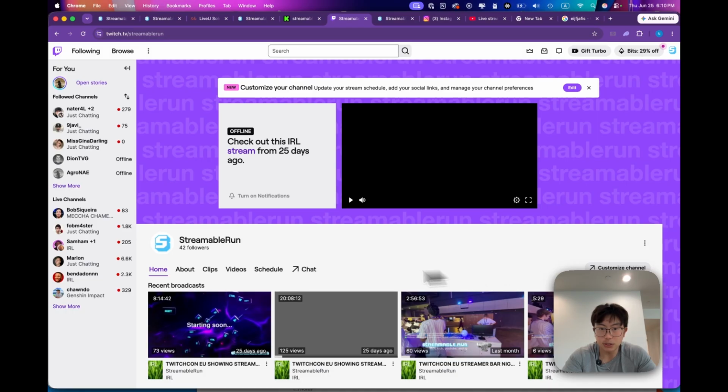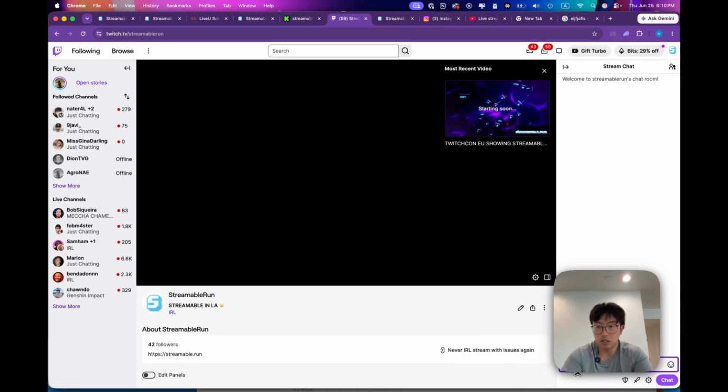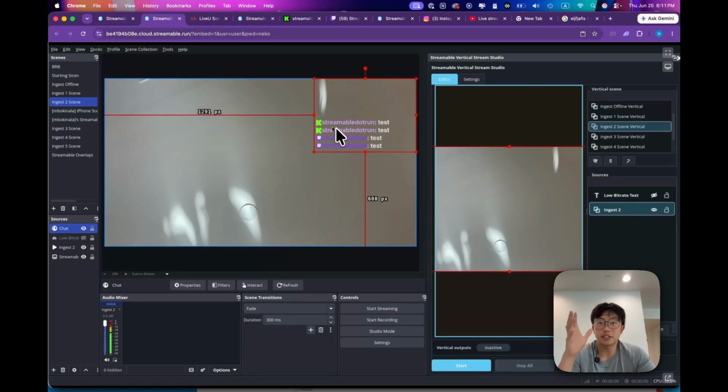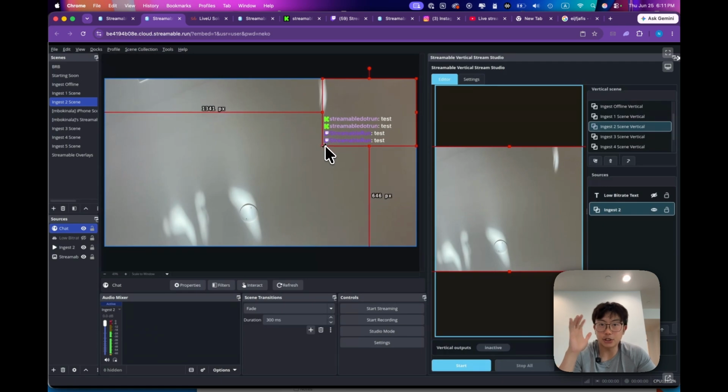For Twitch, we can do that as well. Just go to the offline chat. I'm going to click test, and we said that it shows up here. So we'll make it a bit bigger. And the colors from the username of this chat comes from the username. So it'll all be different for different users.